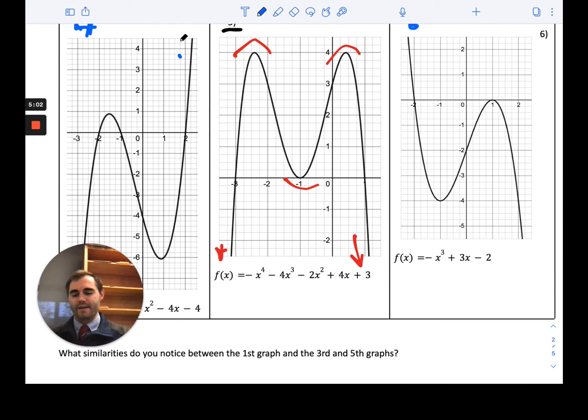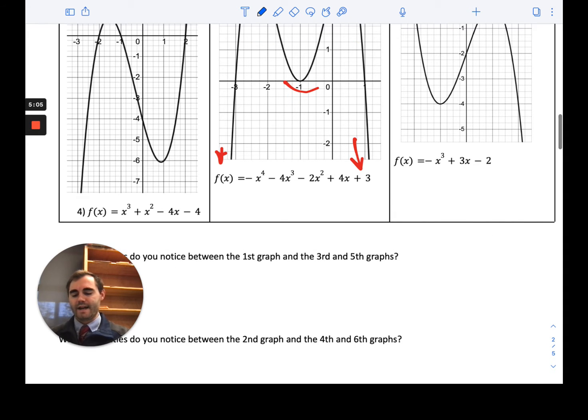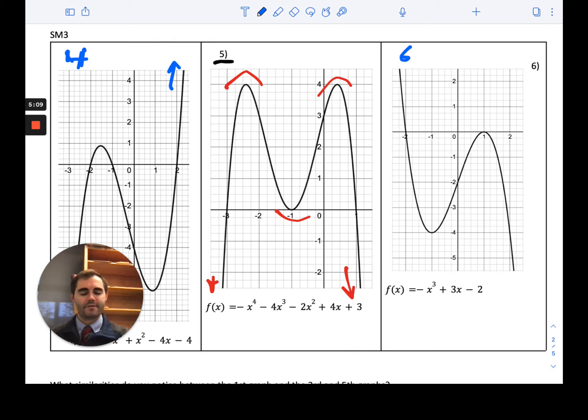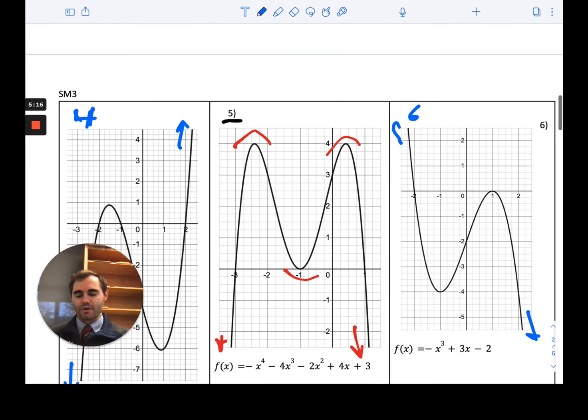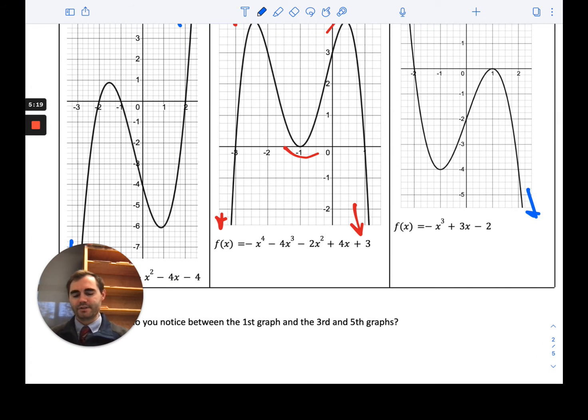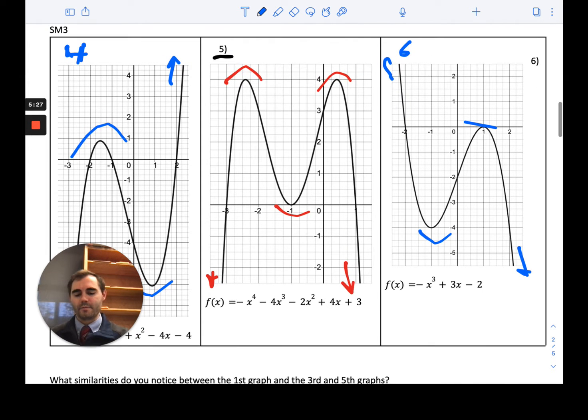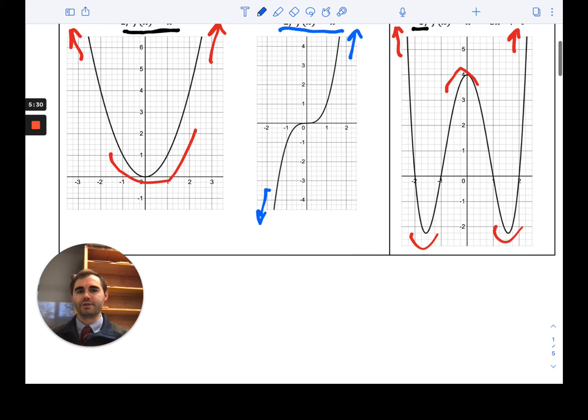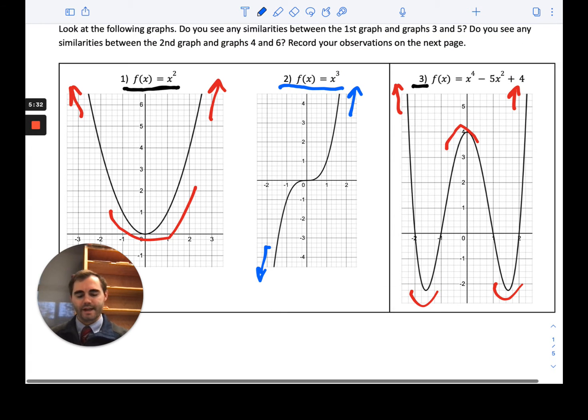Where we have this graph going off forever in that direction, the other end is going off forever in that direction, and graph number 6 is similar, but maybe a little backwards. Okay. And if you notice too with these graphs, they also have similar curves where it kind of comes up and then comes down. Same with this one over here, right? We have these going up, then going down, then coming back up, right? Just like we do with our original x cubed graph, where it kind of comes up and then it swings back up, right?